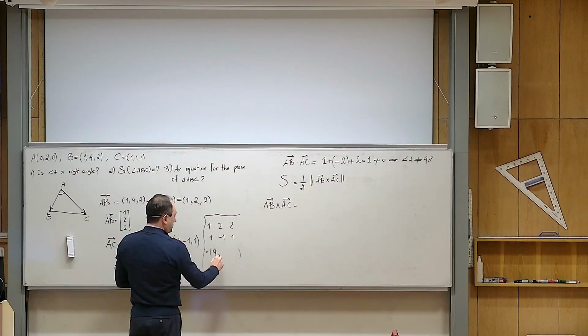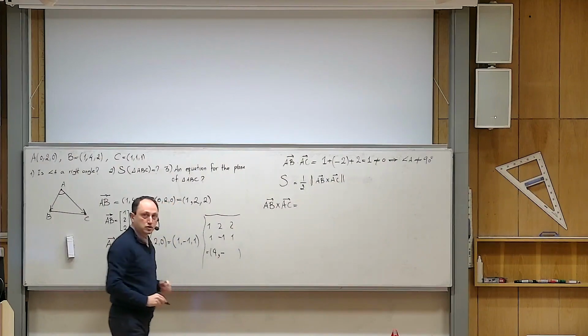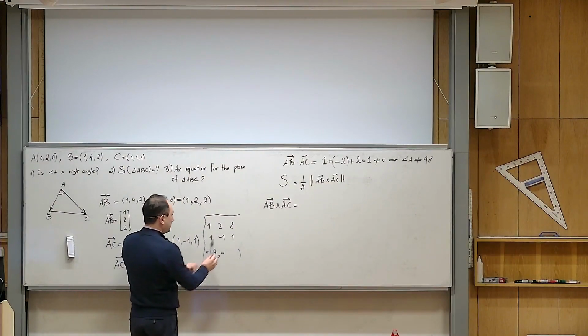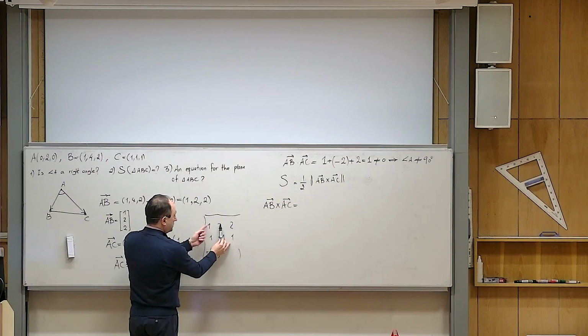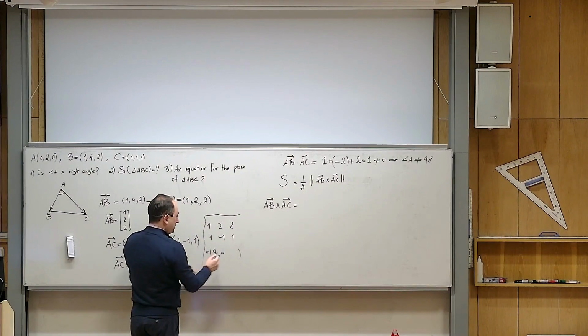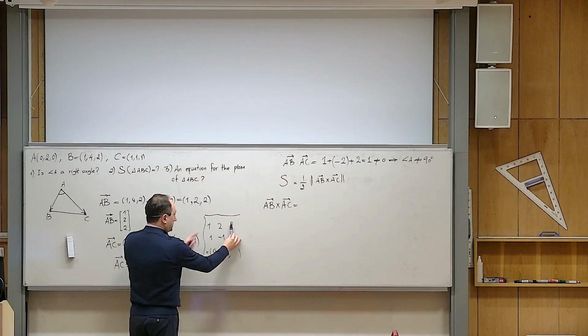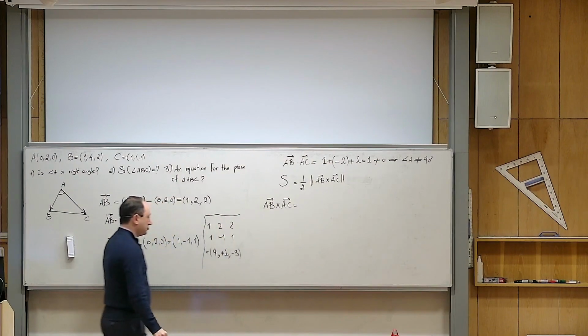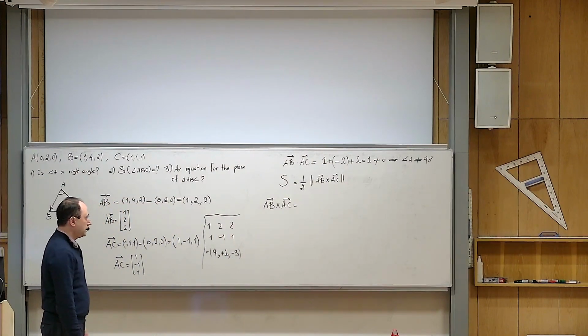The only exception that you need to remember is that the middle one starts with the negative sign and you do the same thing, meaning that I cover the middle column and then do the calculation as before. 1 times 1 minus 1 times 2, so the answer is minus 1. But there is also another minus sign here, so this becomes positive 1. And then for the third one, there are no exceptions again. I cover that column, I multiply these two, it becomes minus 1. I multiply these two, it becomes 2. I subtract them, it becomes minus 3. So 4, 1, and minus 3 is my vector.